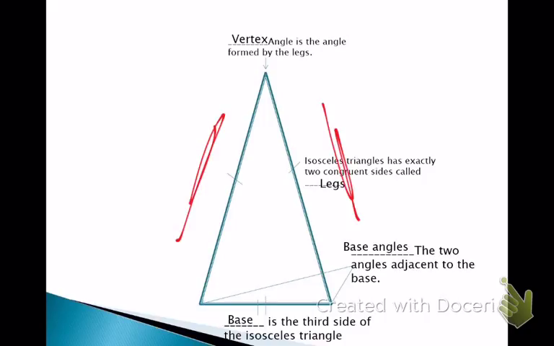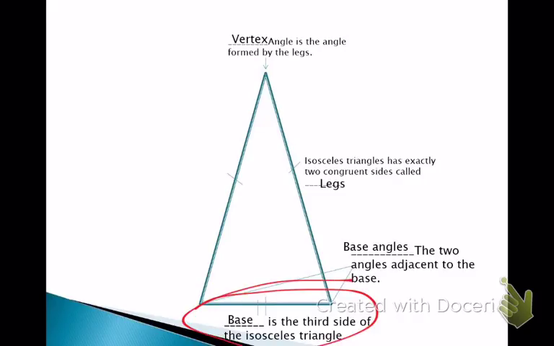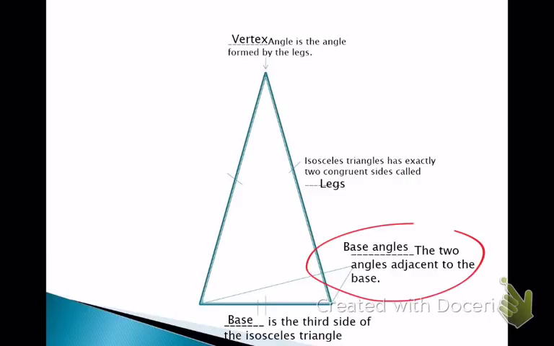The two congruent sides are called legs. Okay? The angle that's formed by the legs, or the angle that is in between our two congruent sides, is called the vertex angle. Okay? The third side, so the most of the time the side that's not the same as the other two, is called the base. And then quite cleverly, the angles that are next to the base are called base angles. Gee, wonder where that name came from. Okay? But those are your parts. You need to remember those parts so that we can use that terminology.